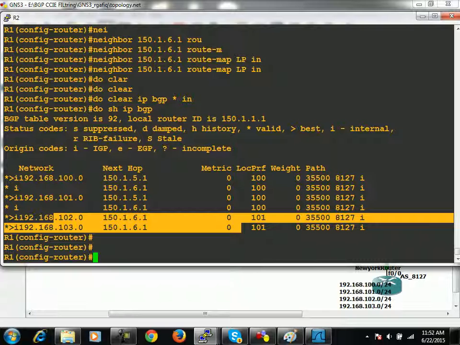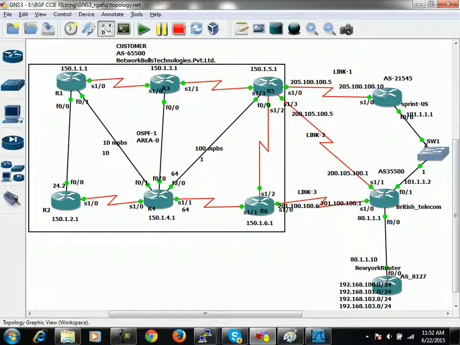Even now it does not have an alternate path. You know why? Because it will inform R5, and for R5 itself its best path to reach all these 2 prefixes will also become via R6. Is it not? So in this way you can modify your local preference. I will also let you know some other ways to configure your local preference in tomorrow's class. This local preference topic is still not completed.